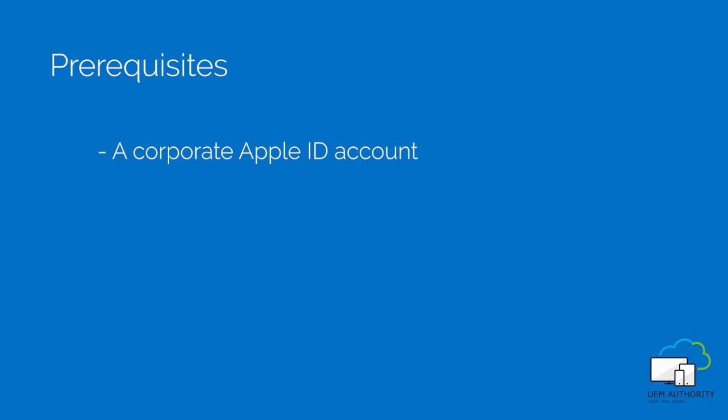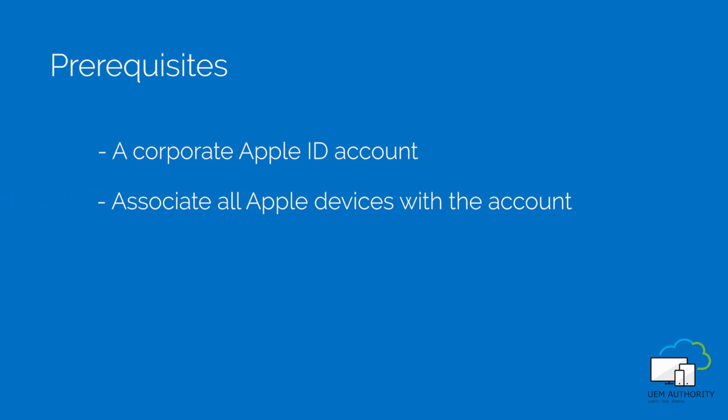Prerequisites. A corporate Apple ID account. To create an Apple ID for business, a company owner must enroll the business in the Apple Business Manager program. To sign up for the Apple Business Manager, you must provide information such as your organization's name, the DUNS number, phone number, and your websites. To utilize the features of Apple Business Manager, make sure you have the following prerequisites in place. An Apple Business Manager account. If needed, enroll with Apple using the Apple enrollment procedure.